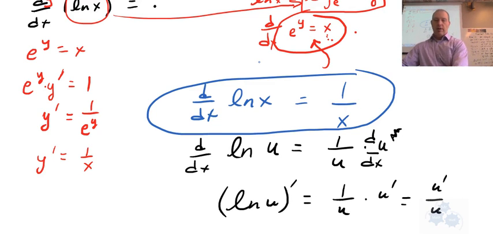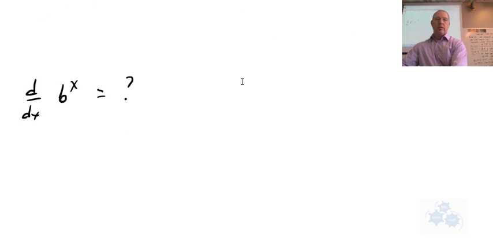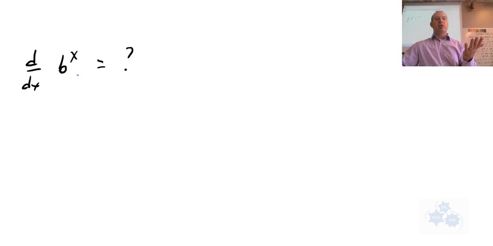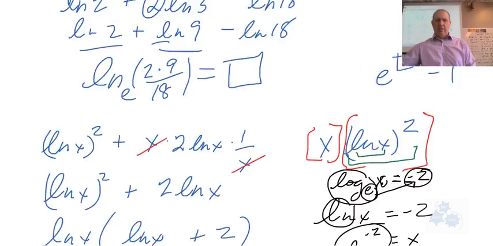So that's the first big one. Let's go to the second big one, which is the derivative of an exponential function. I'm talking about something like y equals 2 to the power of x, so this is a base 2. Let's find out what the derivative of an exponential function with any base is. Any base. So the derivative of b to the power of x. Do you recall that we can actually rewrite b? Now we're going to have to go back to, let's see if I can find it here.